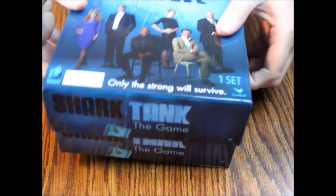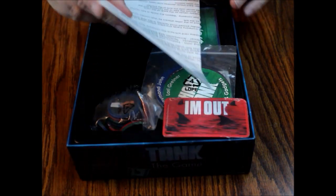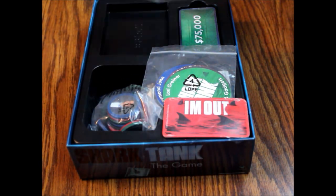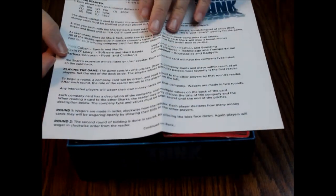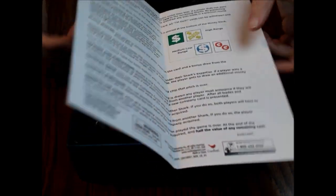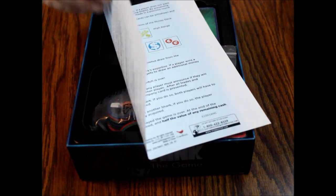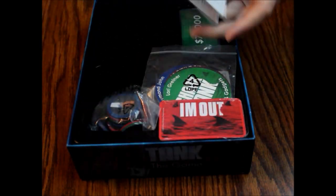And we're in. Here's our rule sheet. It's just a two-sided sheet — it's not even an eight-and-a-half by eleven. It's got some weird shape to it, an odd size for an instruction sheet. I don't like that. I've never played this game but I'm not super impressed so far.